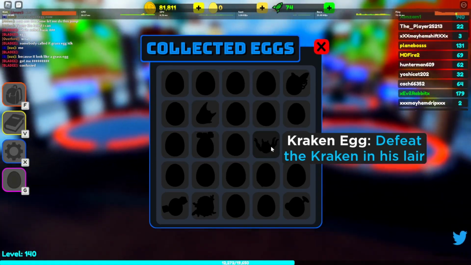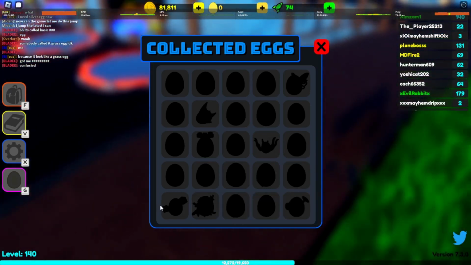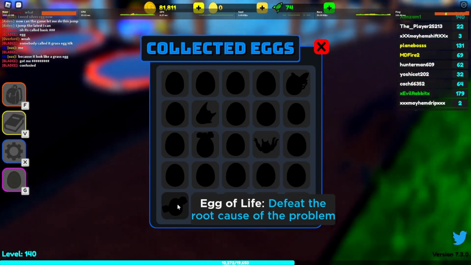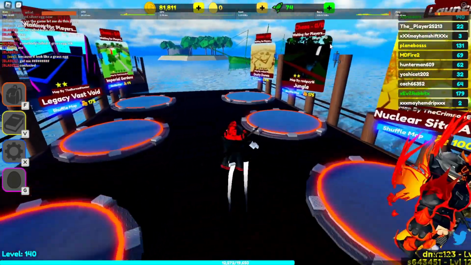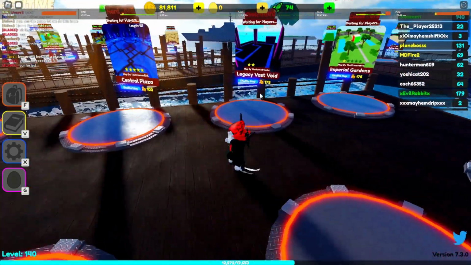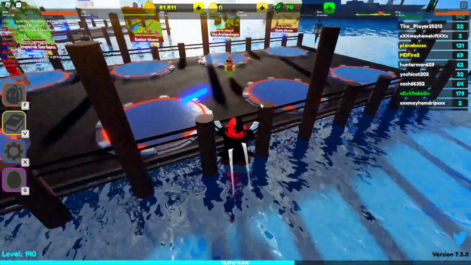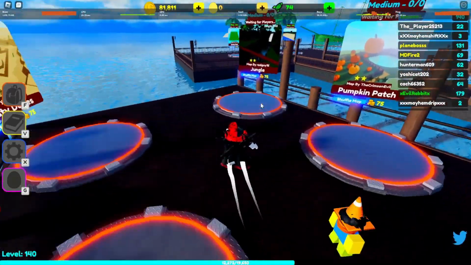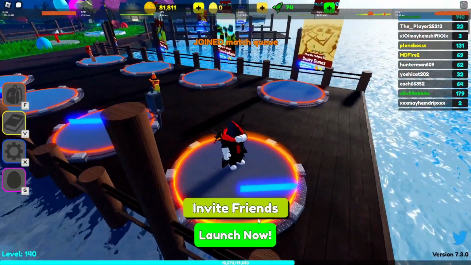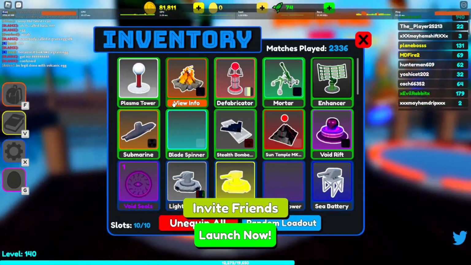Wait, hidden in its... Defeat the Kraken in his lair. Egg of Life. I know which one that is. We can do this in easy mode. Wait, there's one in the archipelagos. So let's go there. Let's do jungle first. Oh. Well, that's new. That's really cool.